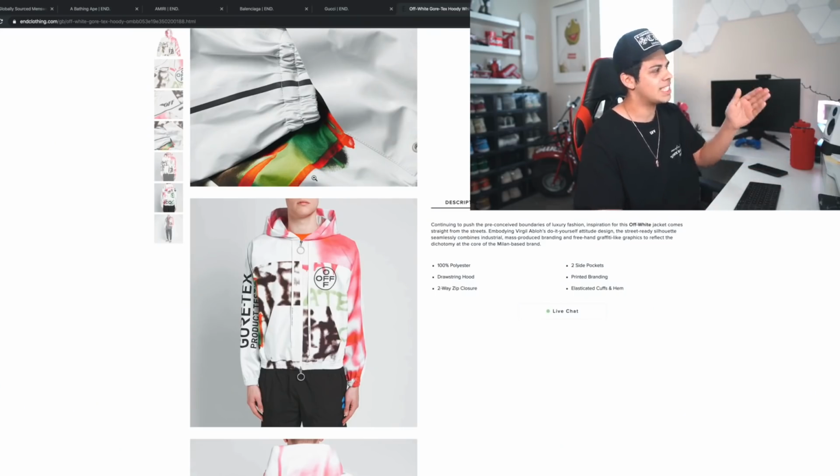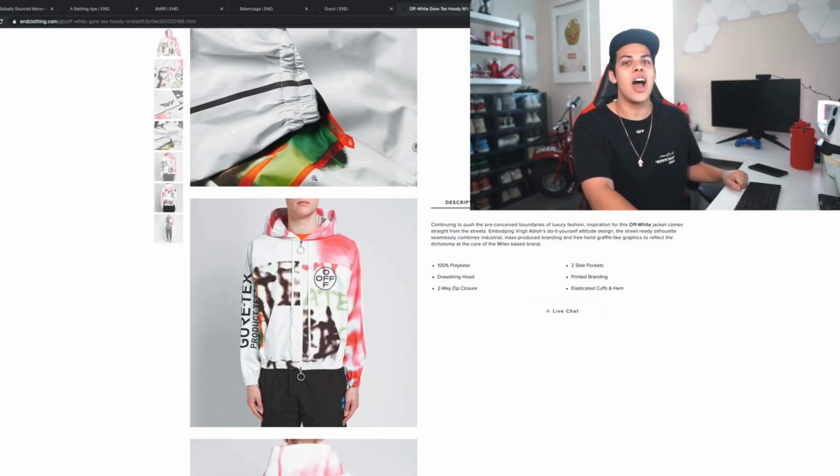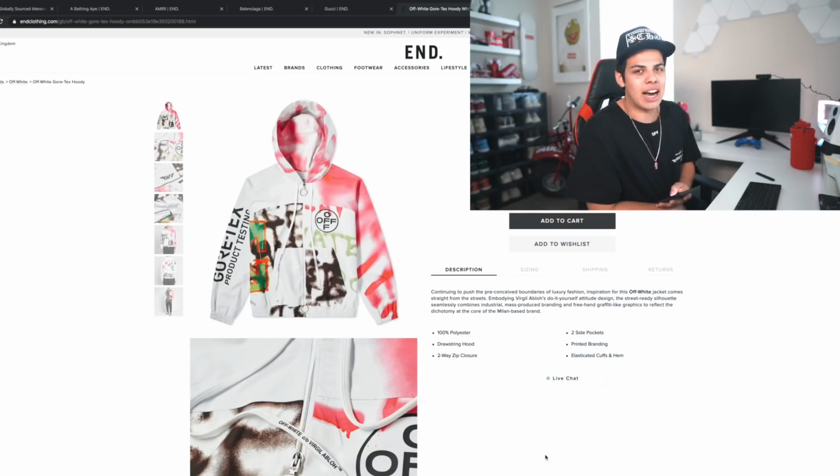Okay, I don't like this. Those are the 2 options. We have this hoodie right here and then the gray option. So I have just posted on my Instagram both hoodies with a poll, and let's see which hoodie we are gonna be taking for this outfit. Number 2 is £809 and it's also awful. So please, number 1, Instagram, please pick number 1.